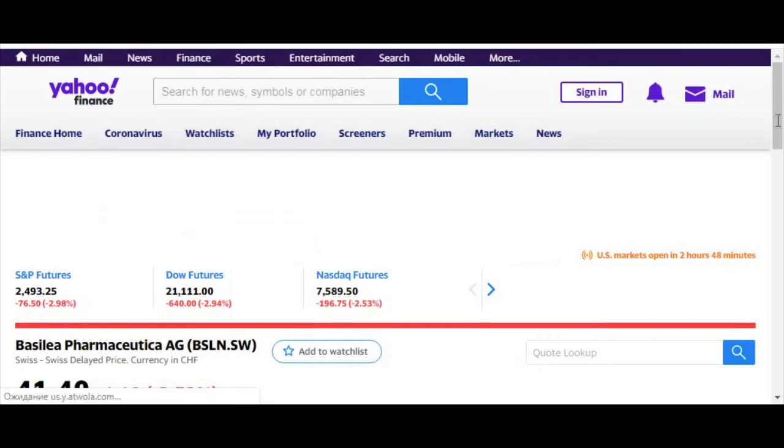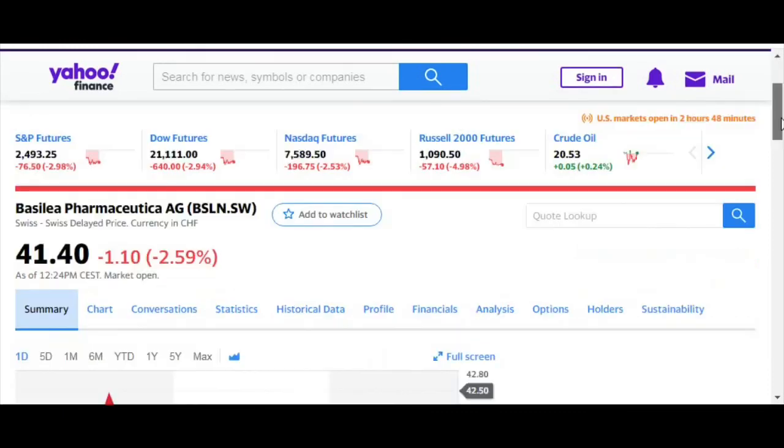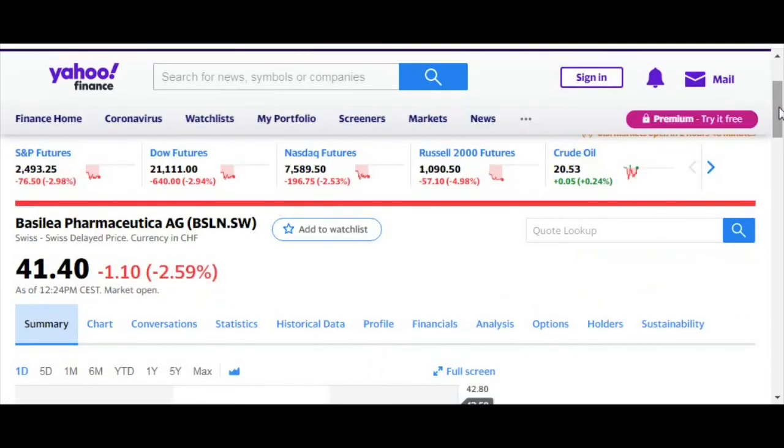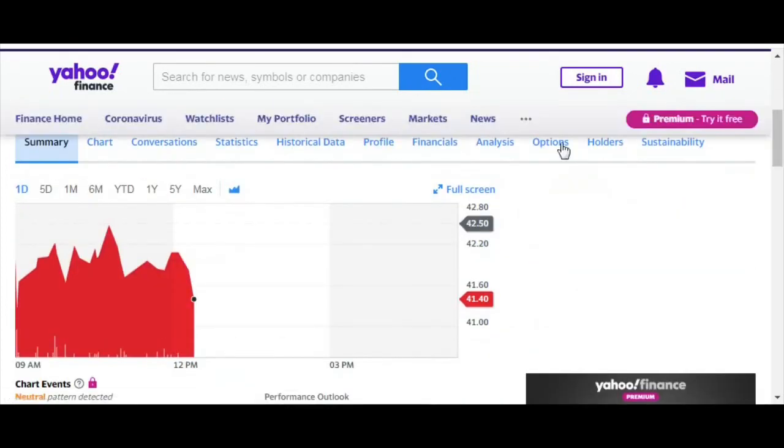On an individual company's page, you can see the price chart, financial statements, SEC filings, and much more information about the company. All this information is absolutely free for you. Use this information and evaluate the company.